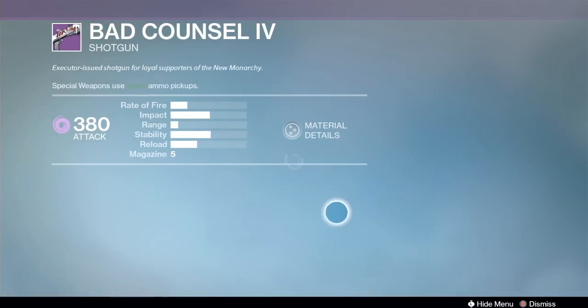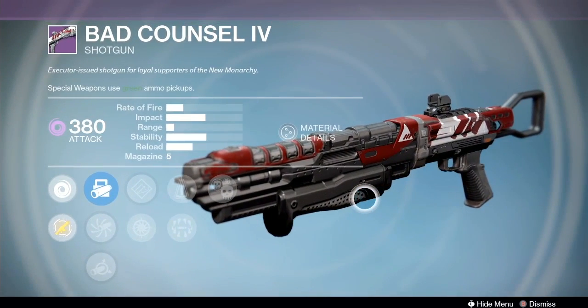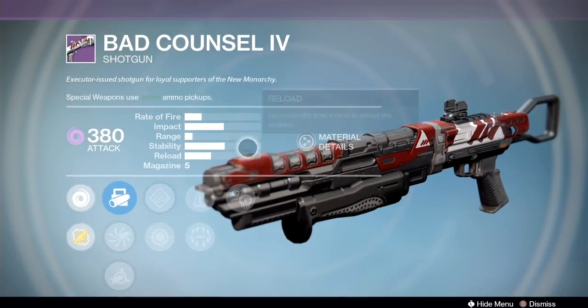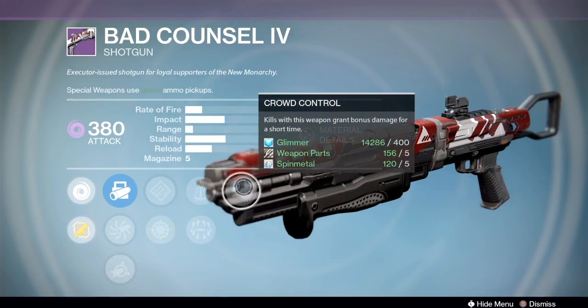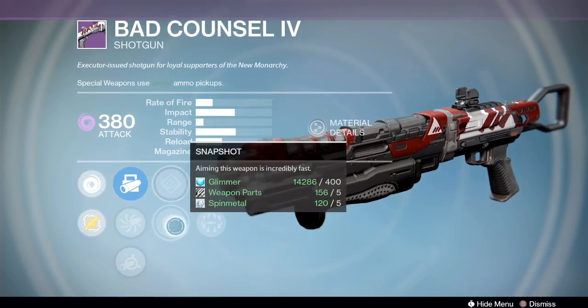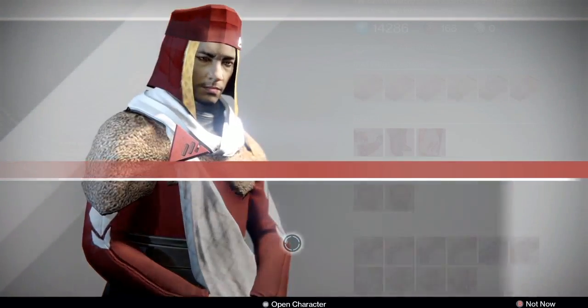Bad Counsel with crowd control, surrounded. This one kind of is the same as the Hakke Arms Day shotguns, just in a weird rate of fire and impact that is not really useful. It's not really quick, it's not really high impact, it's just kind of in there, not enough range, not enough impact, so I don't really use that shotgun for anything.